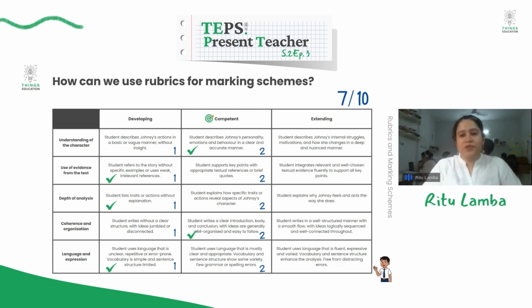So this kind of an approach makes it much easier for you to evaluate your student's answer instead of letting biases come in the way, or your own perspective of the student come in the way, or if someone else has to mark this paper for you and they know exactly what you're looking for. This is what the rubric helps with. This is what the marking scheme helps with. So just to sum up, a marking scheme is basically a larger rubric in which you allocate marks, with the competent level getting full marks.